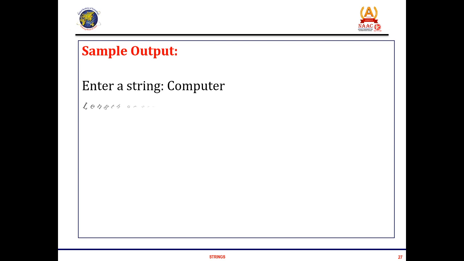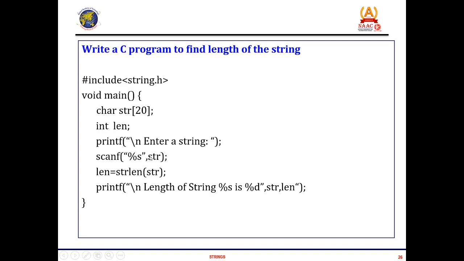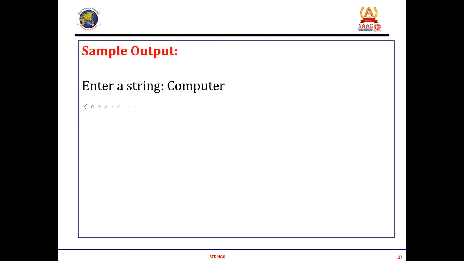So the length of the string is nothing but 8. Now what I want to tell you through this is this word or string computer is actually stored in your character array called str. Since I'm making use of a character array, I need not run the program every time for computer. I can have any string, and then the program will give me the corresponding length of that particular string.